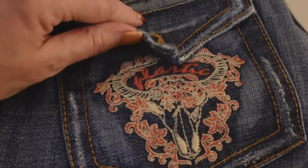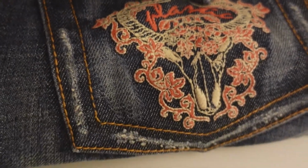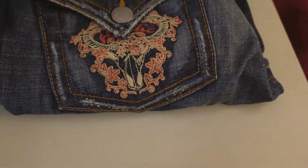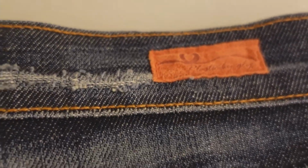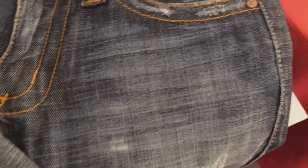And then this brand, look at this back here. Look at that awesome pocket. You may or may not be able to read that. It says plastic on it. And I had never heard of this brand. It's got all this detail with the worn, distressed look to it. And it's got a tag up here again, but you can't really read that too well. And this button with that detail on it has a P for plastic. This is called Plastic by Glide. This is another one that I got at Goodwill for about $5.